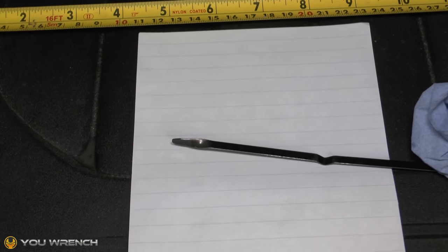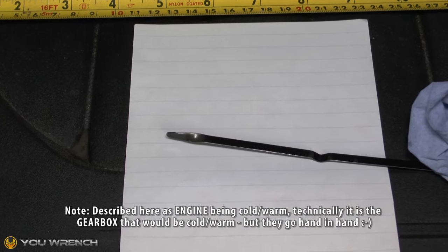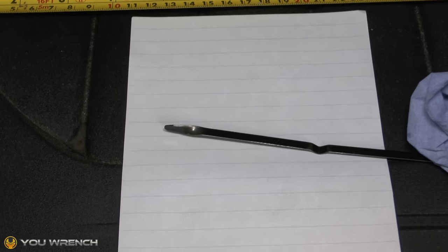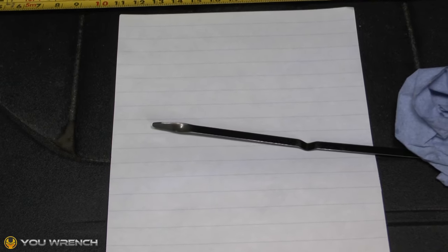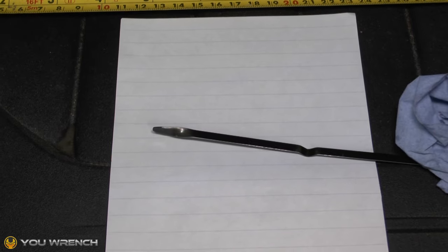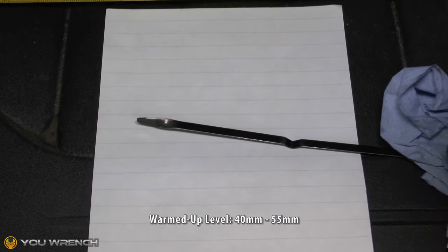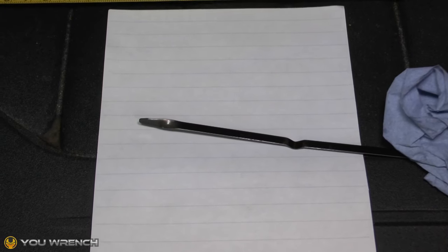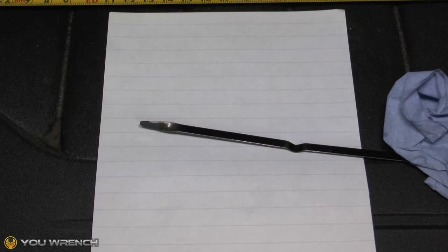The marks we're going to be putting on here are for the ideal fill level for when the engine is both cold and warm. For cold, it should be somewhere between 5 millimeters and 15 millimeters — ideally you want to be aiming for 12-13 millimeters, that would be your sweet spot. For a warm engine — a car that's been driven for an hour, not been towing and not a super warm engine but a nice normal fully warmed up engine — you'll be looking in the 40 to 55 millimeter range, with a sweet spot of around 48 millimeters.